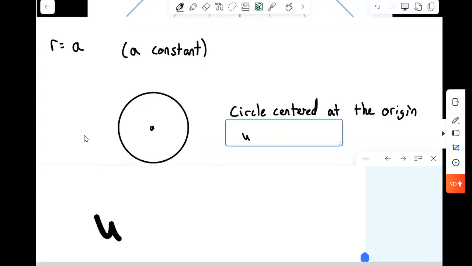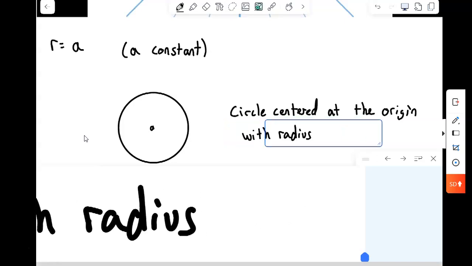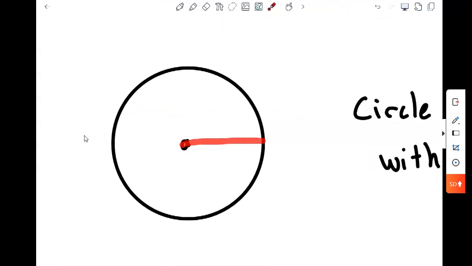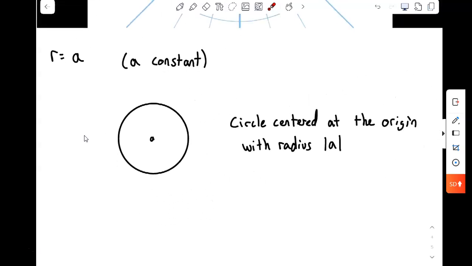With a radius that is the absolute value of a. So if a is a positive number, of course, you would have that number, and you'd start as theta goes from 0 onward. You would start here, and you would make your way around the circle. If, on the other hand, r was negative, then you'd still be starting with a theta facing this way, but because of the negative, you'd actually start over here, and you'd be going around the circle as well. But in either case, you end up getting a circle if r is a constant.